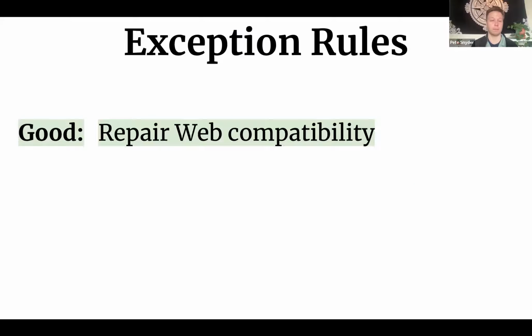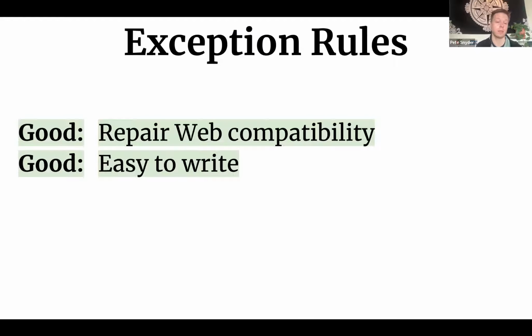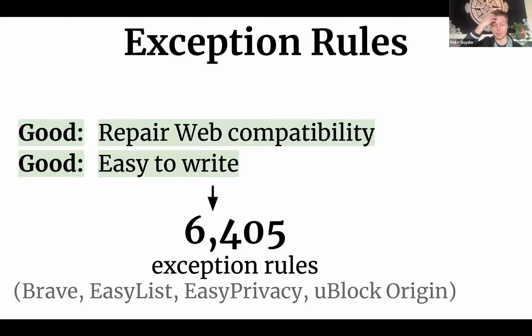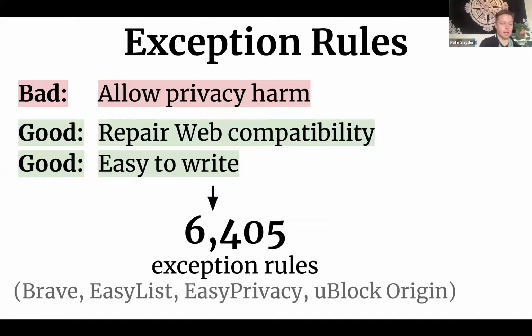They have the upside of being an effective way of unbreaking websites, and they're also extremely easy to write. You can learn this syntax in 5-10 minutes probably. But as a side effect of that, there's a lot of them. So if you look at popular filter lists, they're lousy with these exception rules. They're all over the place. But they have a non-trivial harm, which is basically they undo the whole point of the tool in the first place. If people are installing these tools to prevent privacy-harming scripts from being fetched in their browsers, well, the exception rule is explicitly undoing that. So this isn't a great approach. This is a kind of last-ditch effort kind of thing.